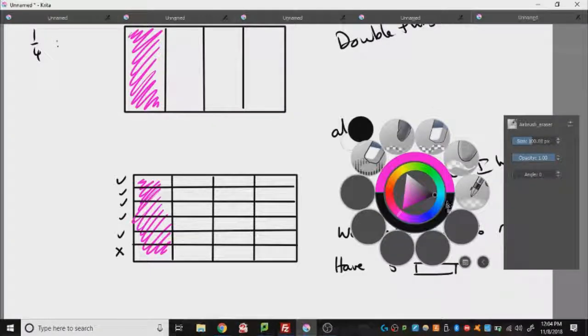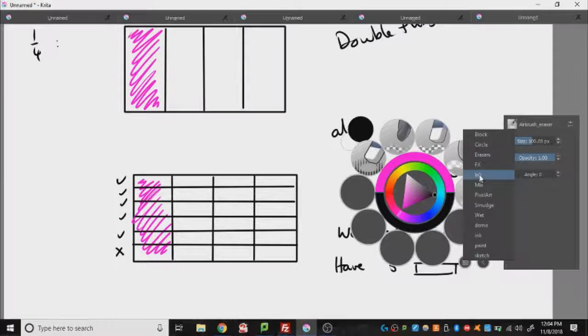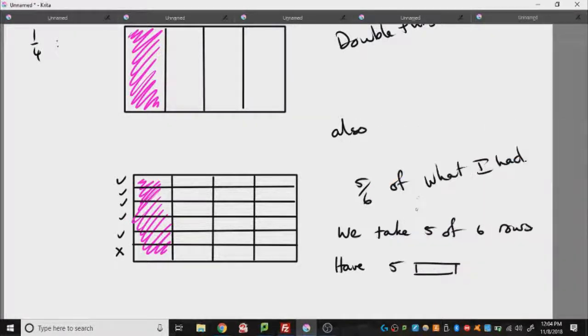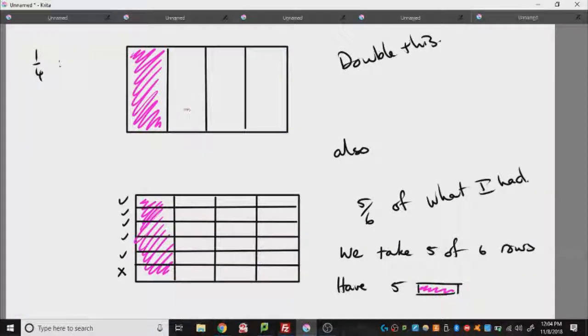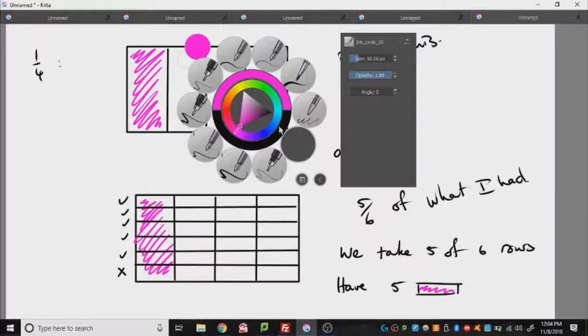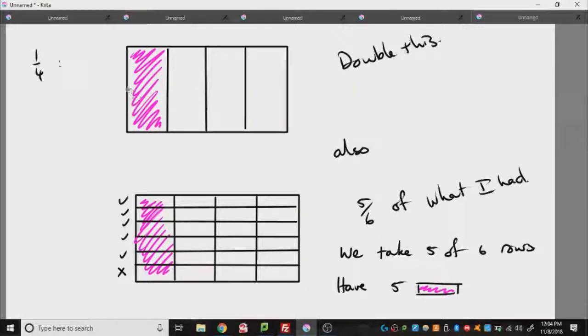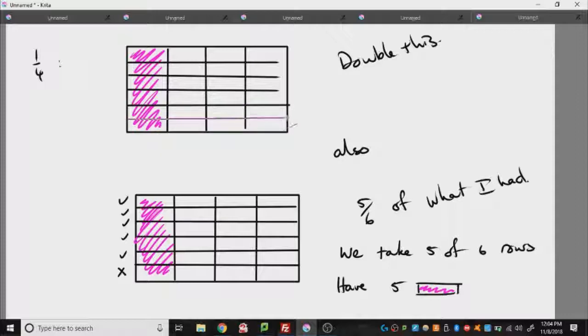What did I just do? Not sure what I just did. Let's go back to my pen. Then pink. There we go. 5 pieces, but I can't see what I have at the top. Yeah, so I'm gonna have to split this up into 6 as well. This is pink, isn't it? Yep. Six rows, half, and then 3. Why doesn't it go all the way? That's weird. That one does. Oh well, I never had that anyway, so who cares?